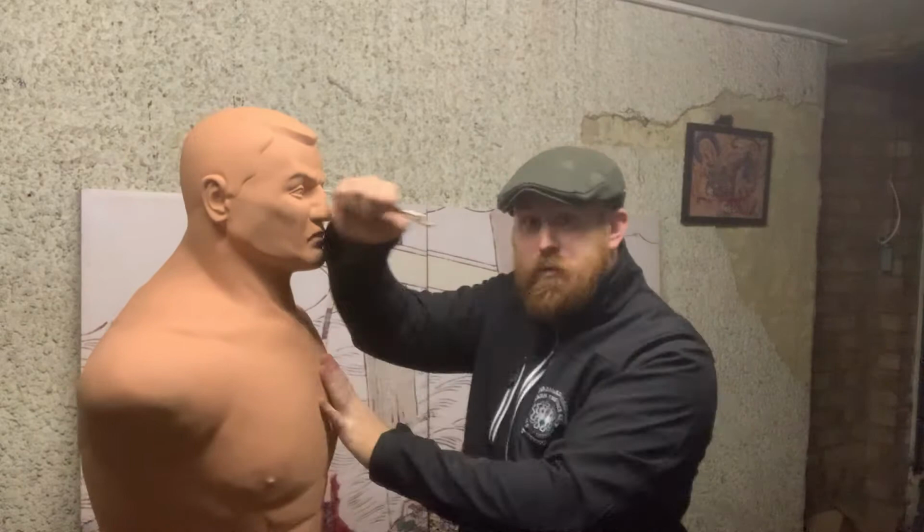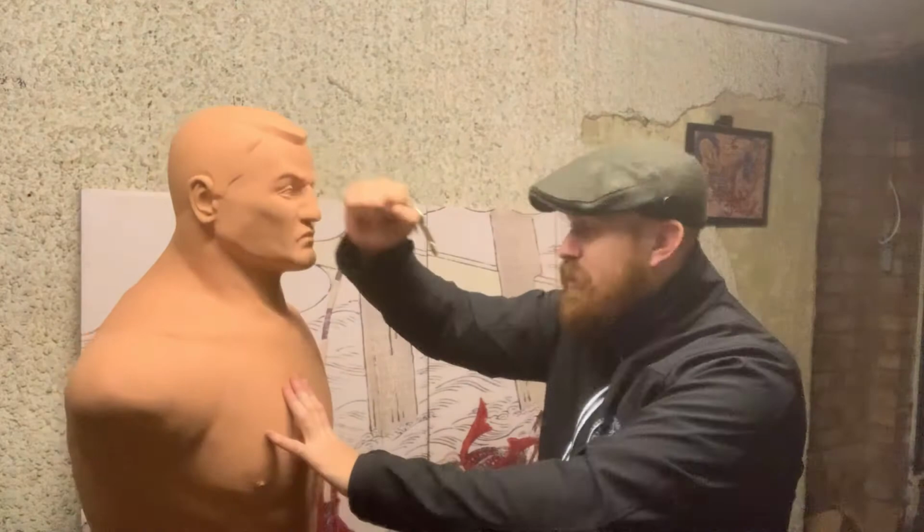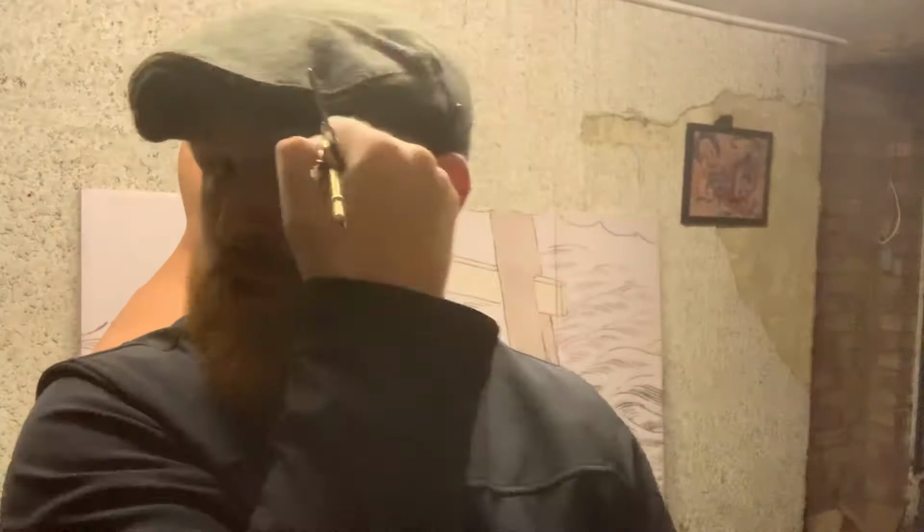But the best targets for the ice pick grip are again coming down into the eyes. One, two, so forehand, backhand, or just behind the ear. But a bit like the screwdriver, the great thing about these is you can hack and tear. So you pull in and rip out, pull in, rip out. As it hits the skin, you're causing deep lacerations, or if it goes to the eye, you're causing maximum damage to that eye.